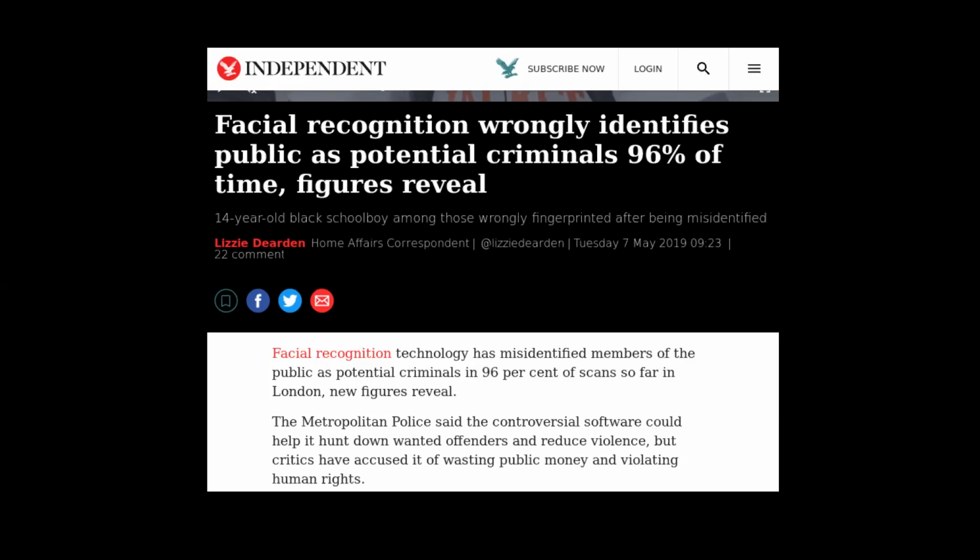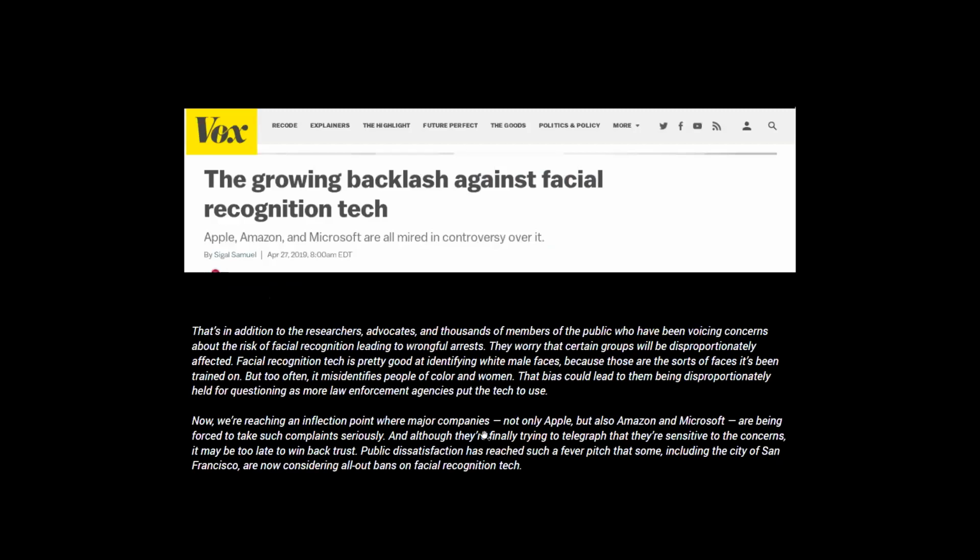As the great American philosopher Yogi Berra said, in theory, there's no difference between theory and practice. But in practice, the two are nothing alike. And this is what people are learning as they go and deploy the technology. And then it fails. So what is the conclusion everybody jumps to? AI doesn't work. In fact, it even has the effect of affecting policy, with a growing backlash against facial technology.